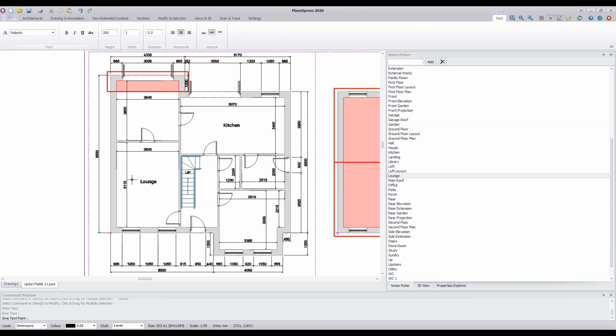PlansXpress remembers your font settings, so whatever you've selected in terms of the font style and the size and the alignment, it will remember that for any subsequent labels that you place. So make sure you set up the font as you want it first time round, and then you don't need to do it again. So just a case then of simply single clicking with your left mouse button to place your labels.